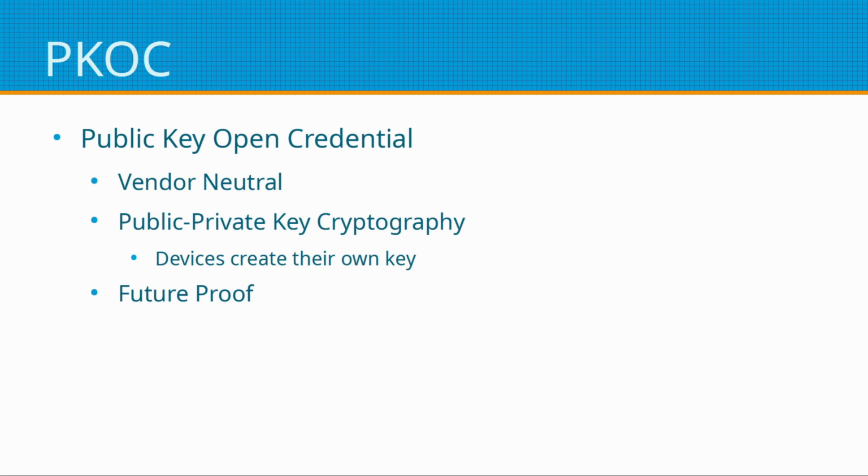So currently, if I want to use iClass COS, I pretty much can only use an HID reader. PKOC is going to say I don't have to use an HID reader even if I want to use an HID technology. It's using public and private key cryptography, and the devices actually create their own key. It's asynchronous, so it's really a unique thing. High security, but also the ability to work across multiple platforms. And it's considered future-proof because it's in development and they can continue to develop it without the legacy PKOC hardware not working anymore.